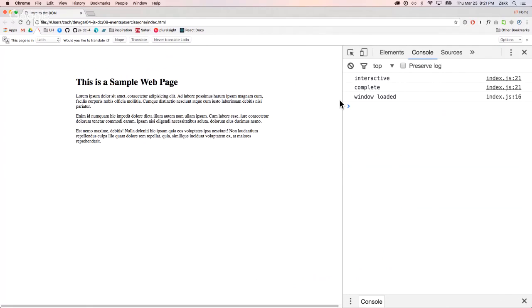So you mentioned jQuery before. How many people have experience working with jQuery? Yeah, jQuery has a load event that abstracts this away. What I'm fairly certain it's doing behind the scenes is attaching it to this window.onload event, so that when that happens, since it's most likely going to happen last, we can be most assured that our page is actually ready for all of our JavaScript.